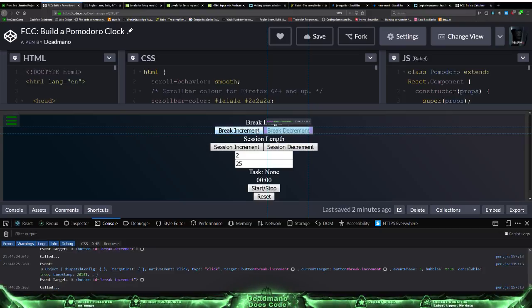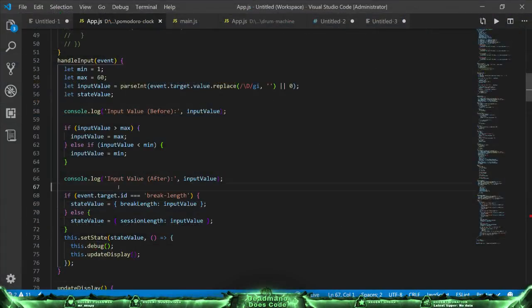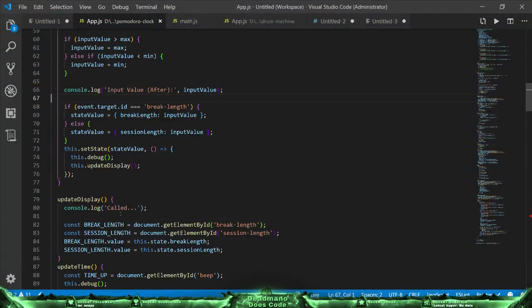An update display. Wait, did you see that? Ah. Okay. Let's update display. It gets the value, whatever value is there, and it sets it to the state's value.